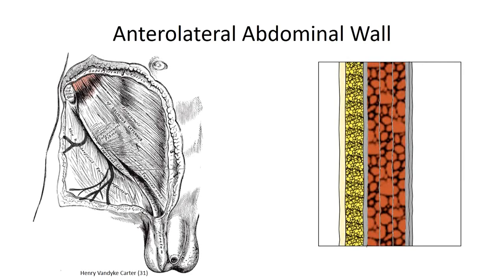In the anatomy lab, it's necessary to move through each layer of the anterolateral abdominal wall from superficial to deep, and so it makes sense to do the same in this discussion. Just beneath the skin is Camper's fascia, composed of adipose connective tissue. This tissue tends to be yellow in appearance and is highly variable in thickness — next to non-existent in frail elderly individuals, but remarkably thick in obese individuals. This contributes to android obesity, or what is colloquially referred to as a beer belly, or in Canada, Molson muscle.